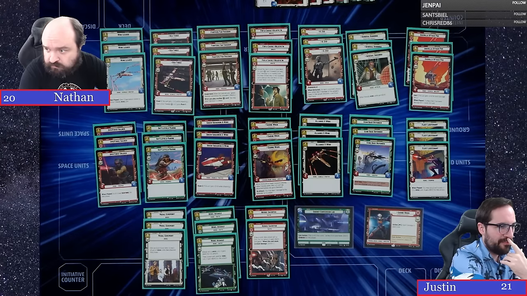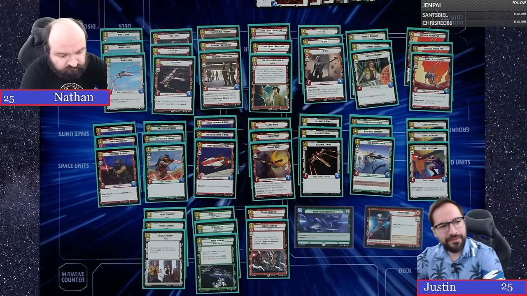We're going to play some stuff into it. Yeah, like the gauntlet. This is the Sabine Menace. How do we deal with it, right?